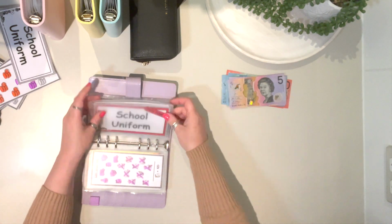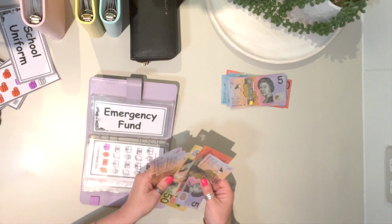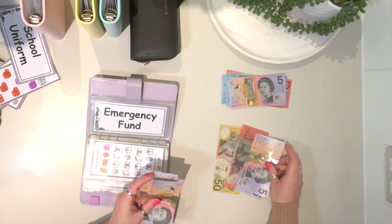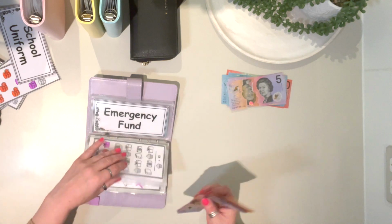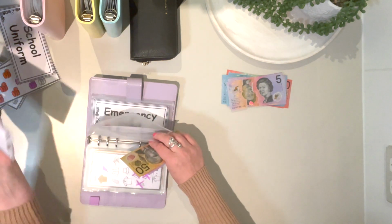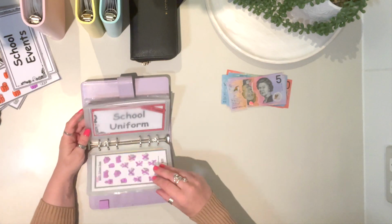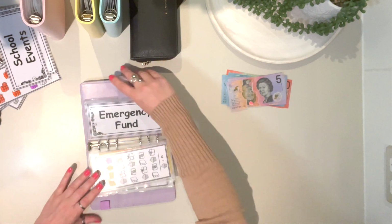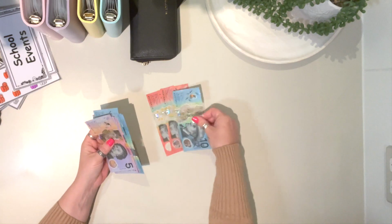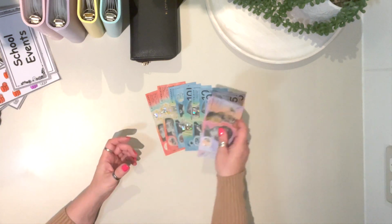And then that's one envelope done. School events is the $100, and so far in there I have 50, 60, 70, 80, 90, 95. So I'm going to add $5 to that, and then we'll take out the school events and pop in a fully funded and the $100. So now, as you can see with this one, work fees, school uniform and school events are all fully funded. And then what we have left is 20, 40, 50, 60, 70, 80, 90, 100, 10, 20, 30.